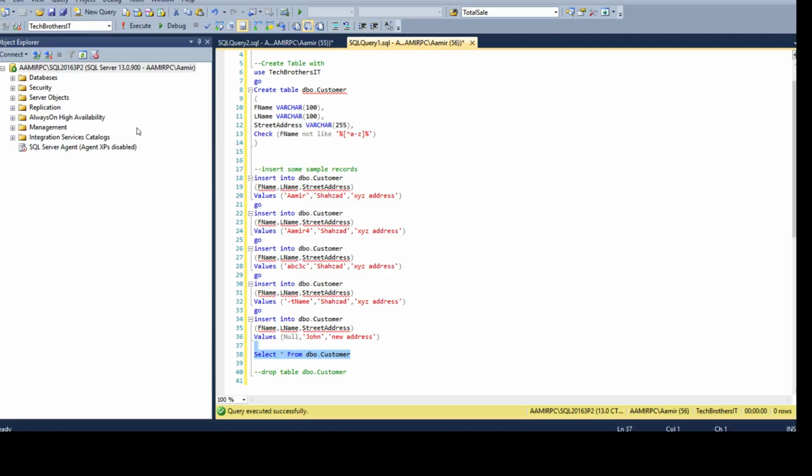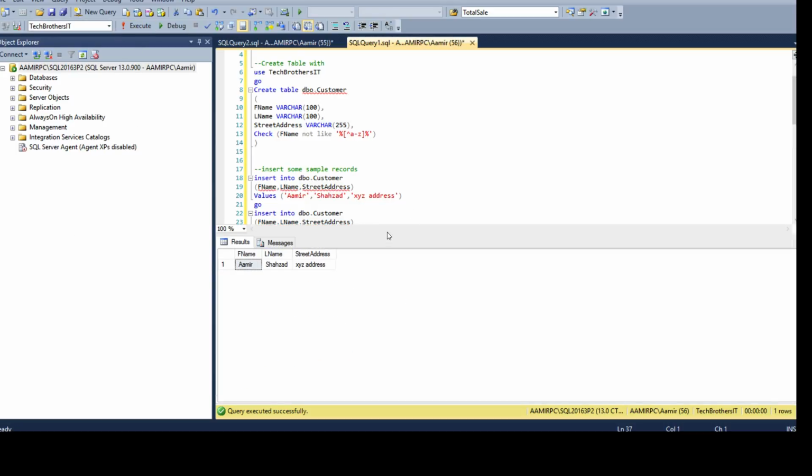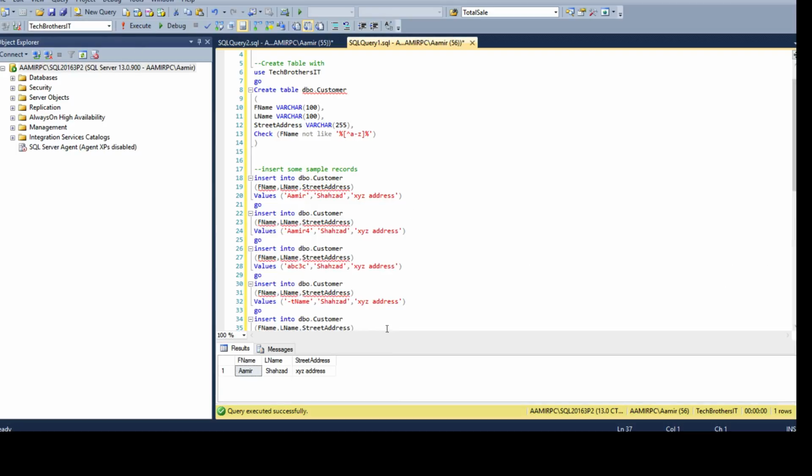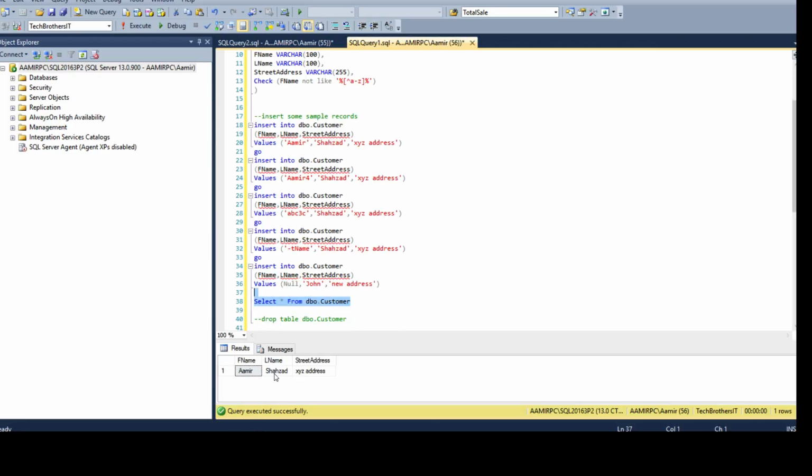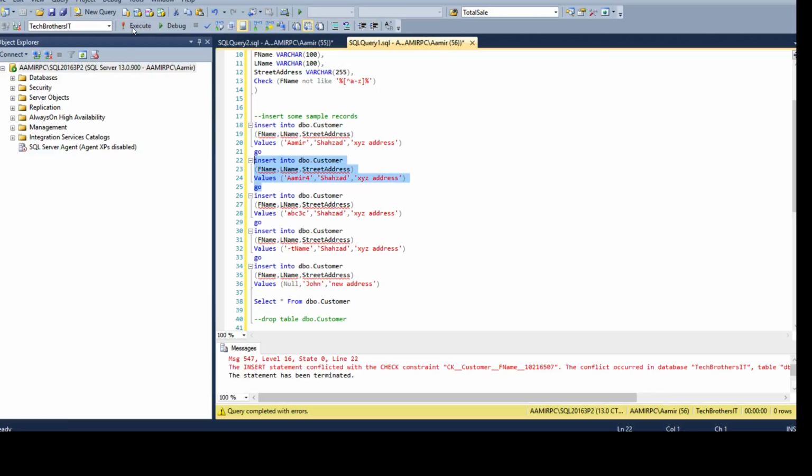If I run this query, you can see that the record is right here. Now if I insert Amir4, that has a number, and our check constraint said do not accept anything but the characters from A to Z. So if we try to insert something like this, we should get an error, and you see the error is right here.